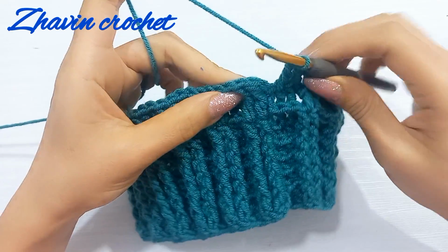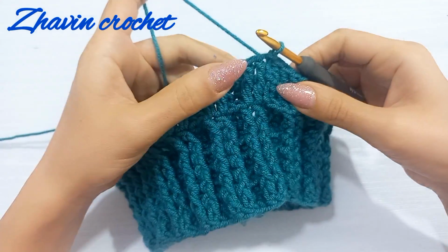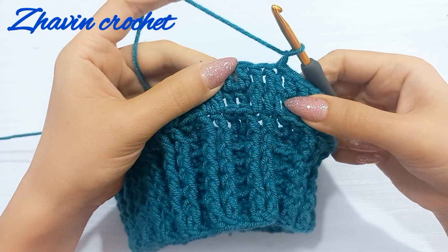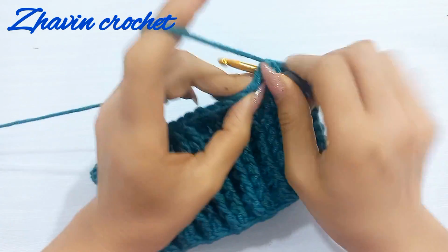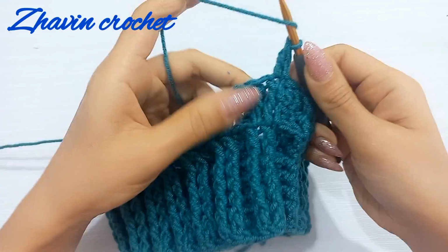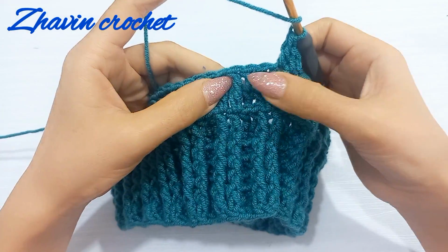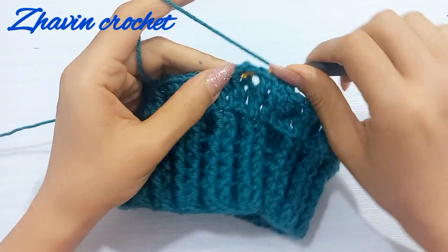Round 3 is finished. Make 1 slip stitch at top of first front post, and then repeat round 2. Make 1 double crochet and 1 double crochet at top of the first 2 front posts, and 1 back post double crochet around next 2 double crochets, 1 and 2.